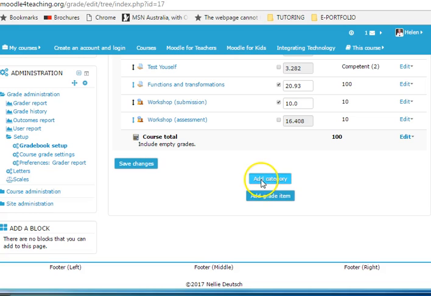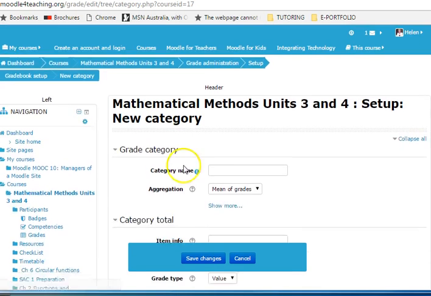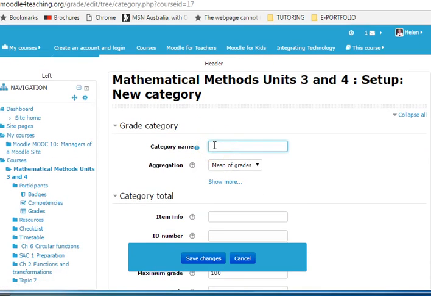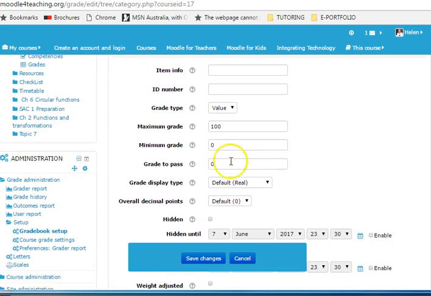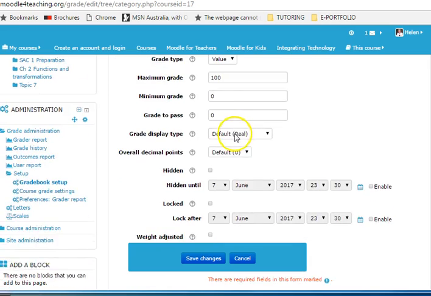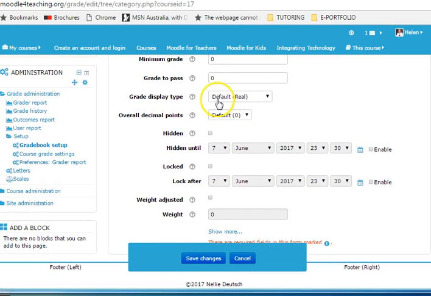And now all these marks or grades must add to 100. What else can we do? We can add a category, for example, let's call it outcome 1, and we can choose just minimum grades. Minimum type, we can play with different options.